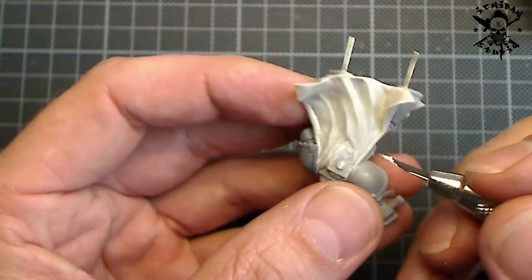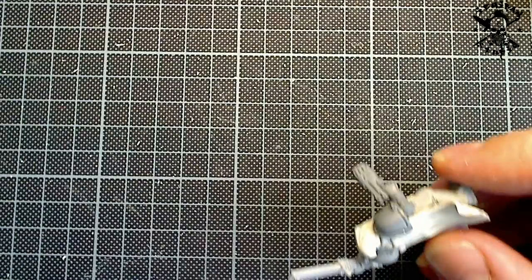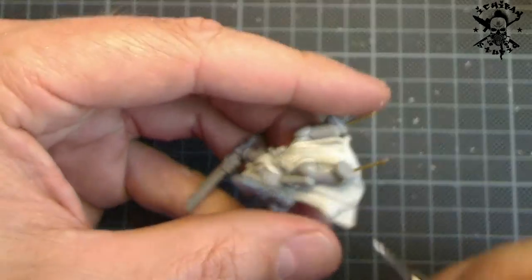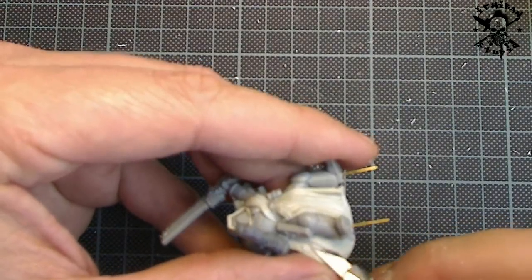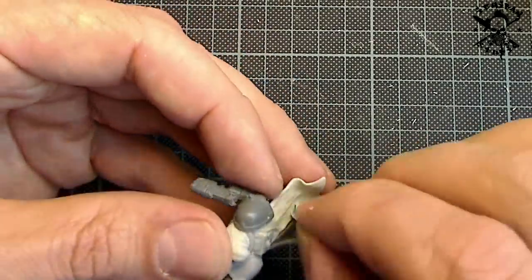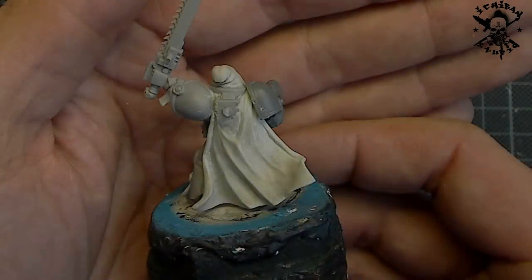Here we go, the cloak is dry now. Now I go back and clean some areas, maybe on the shoulder pad where I have some excess or maybe a tiny bit too much Sculpey. Carve it out. And I will now use some sandpaper after I have done the carving process. And give it the final touch, you know, and just go over with the sandpaper and clean it up just a bit.